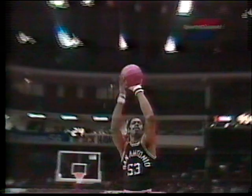Artis Gilmore shooting over 80% from the foul line. Missed that first one. That's the numbers on it. Boy, that's a great free throw percentage for a big guy. And, of course, he's been around this league a long time now. This is his 14th year in the NBA. Spurs are finally on the board. It took them 2 minutes and 2 seconds to put a point on the scoreboard.